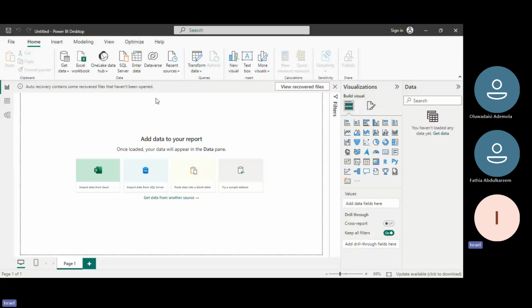So as you can see, this is our table view. You can load it directly into your Power BI or you can transform it. But if you look at all the headings here, everything looks correct. No name is misspelled. All the columns are well placed.